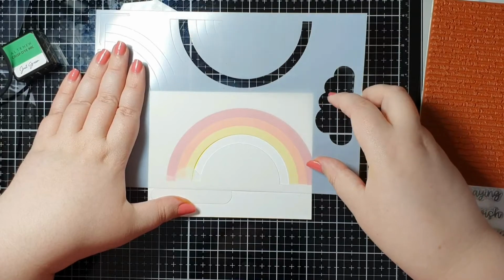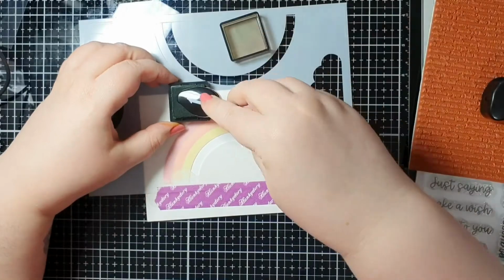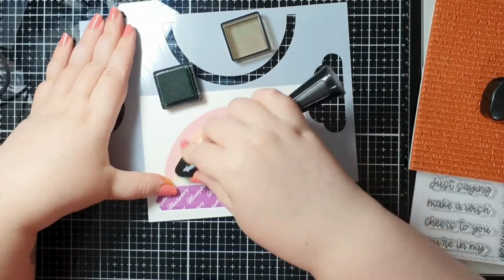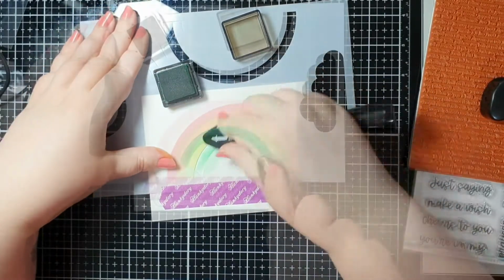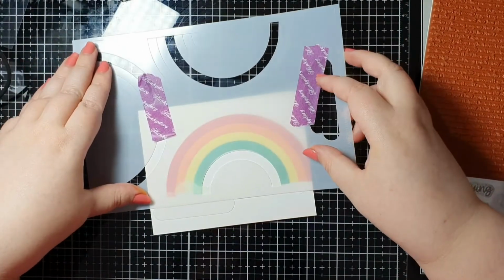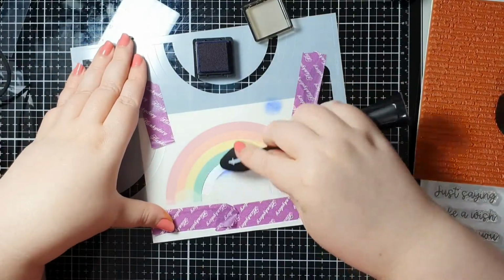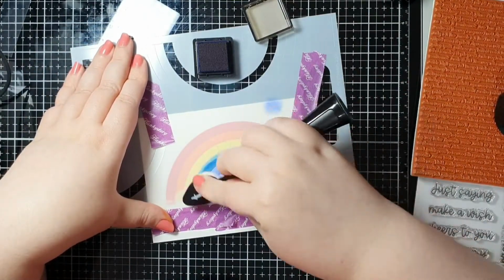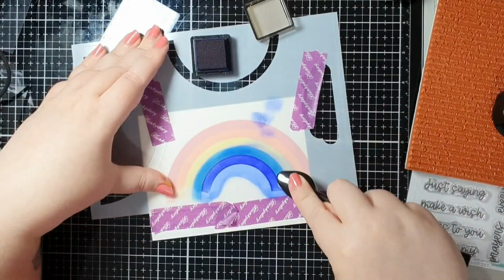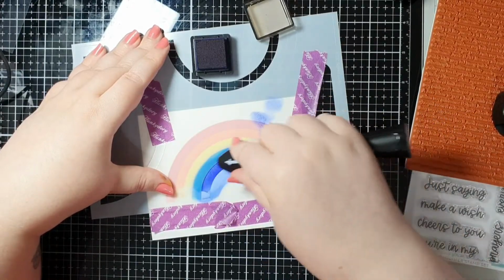So I'm working my way through. I've got to my red, orange, yellow, and I'm working down onto the green, and I love ink blending. Obviously I have sped this up and I have skipped bits because it does take a little while to get a fully covered smooth blend, because I did want it to be quite vibrant, so I did just sit and ink blend away, but I enjoy that. But you don't have to do it like that if you don't want to. The choice is yours.